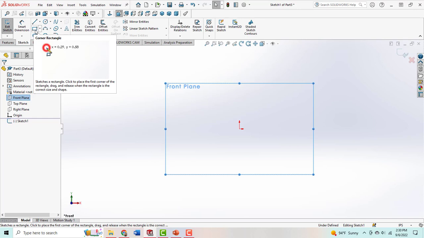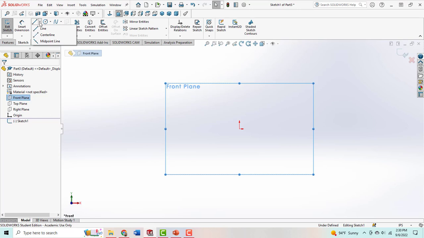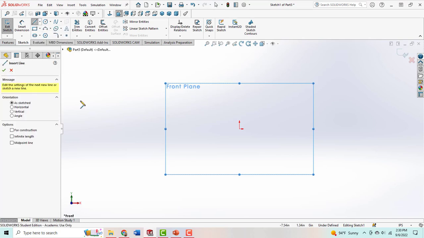Since these look like rectangles but we don't have any of the inside features, I'm just going to create this simple sketch with a line segment. Now if you notice with the drop down arrow, you can choose a solid line, a center line, or a midpoint line. Center lines are made for references. Your midpoints, if you recall from the last lecture, are always implied on any line segment you create. When we are creating sketches, we must use the solid line to actually create the sketch. This is also known as an object line.